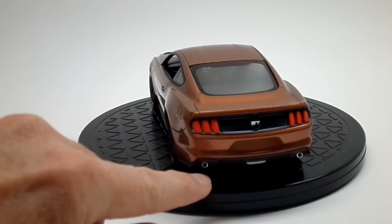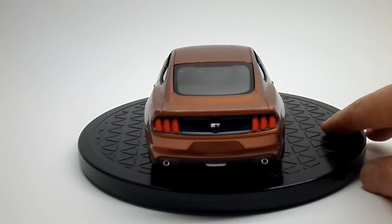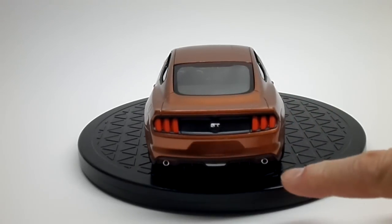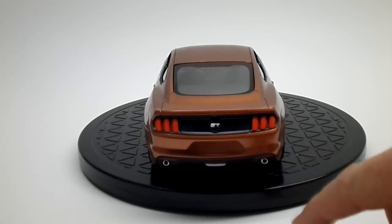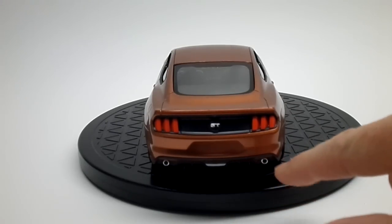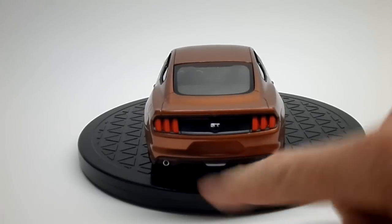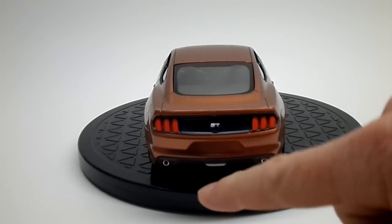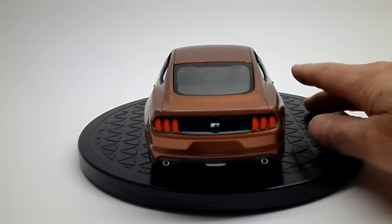As well as the back just above the exhaust — I don't know if you can see that. I also took and drilled out the base where they had molded in the exhaust. This is just 1 and 1/8 inch diameter aluminum tubing. And then I painted the rear backup light, which is located here on the 2015 Mustang.